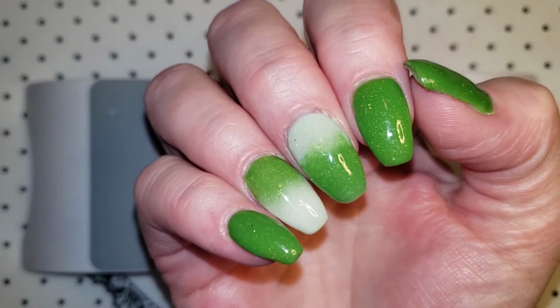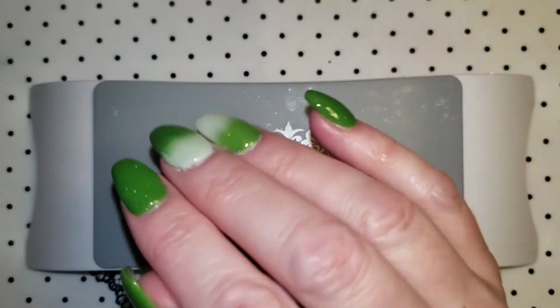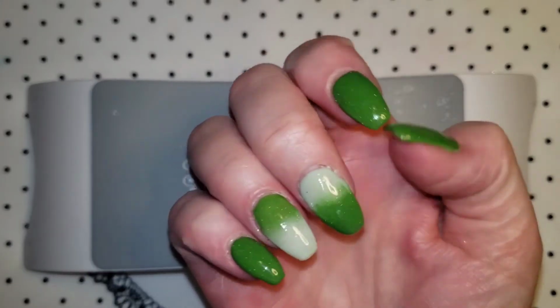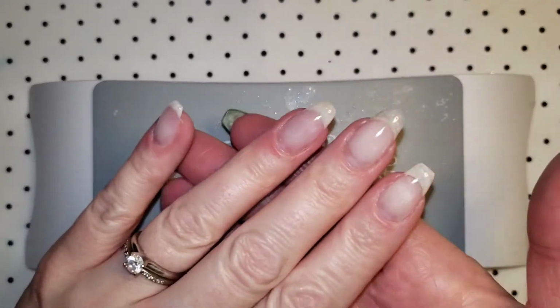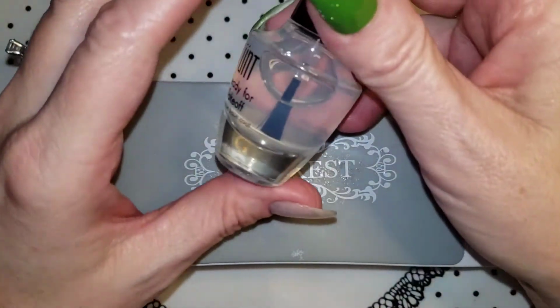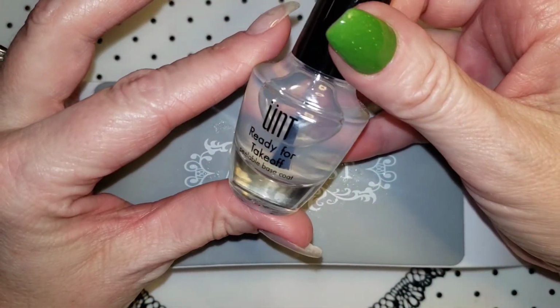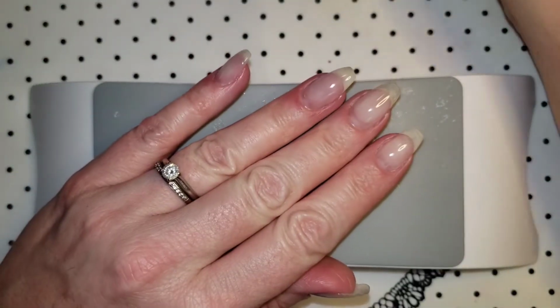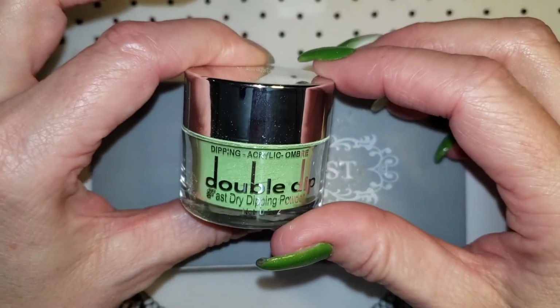Today I'm going to show you how to do an ombre, and I am using some serious green colors here. These colors are absolutely amazing. So I don't know if you can tell or not, but I did already put my peel base on. I put peel base on underneath every single mani. I use UNT, or UNT. I have no idea how to pronounce it still.